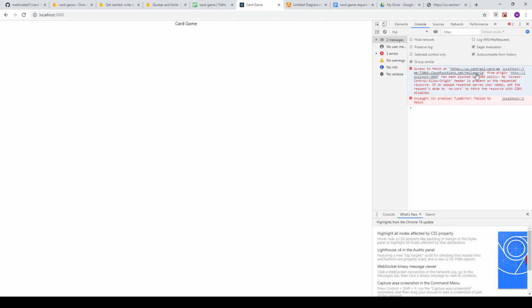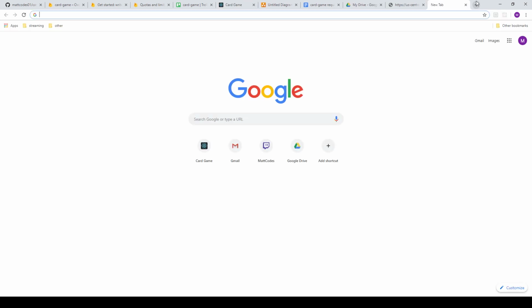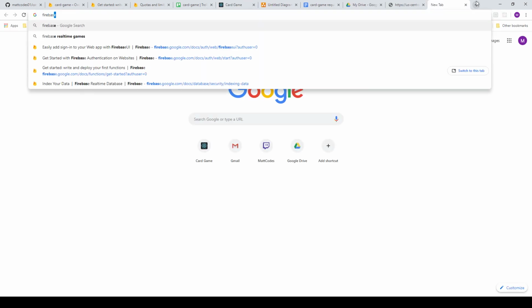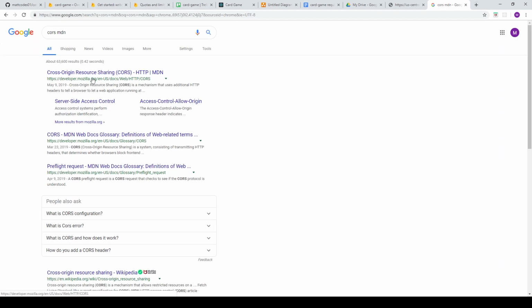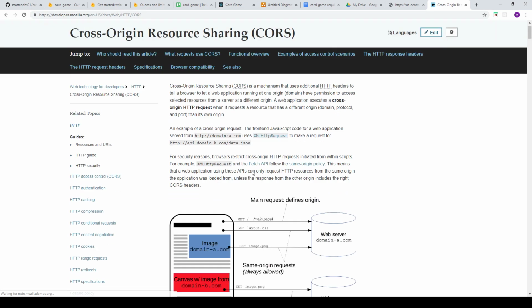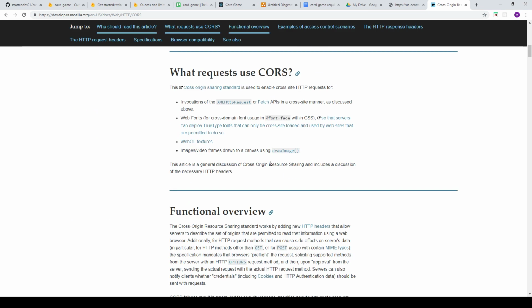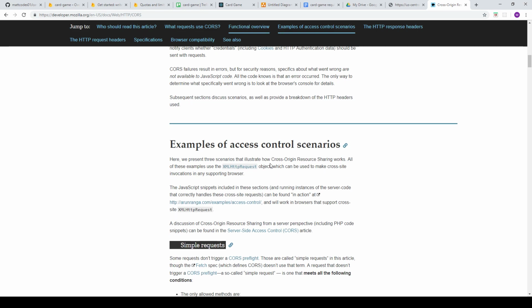That's impossible. I guess I could just enable CORS, or send back a CORS header. Or send back a whatever header. How do I do this?